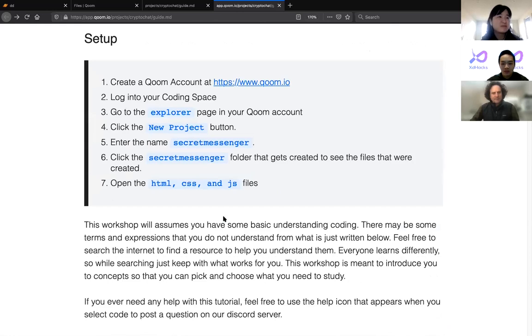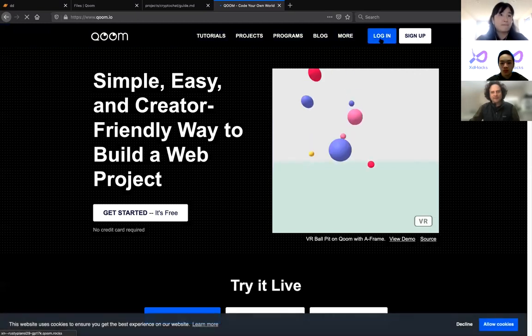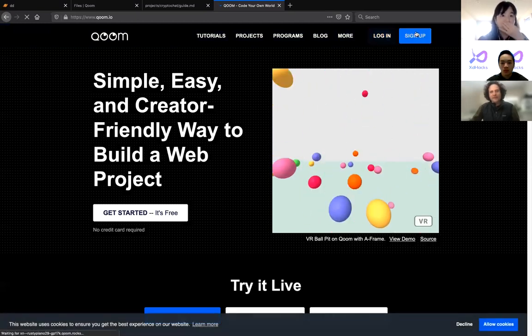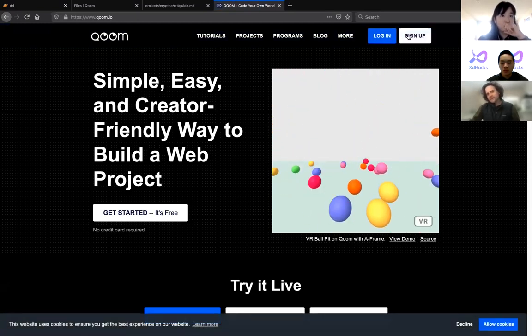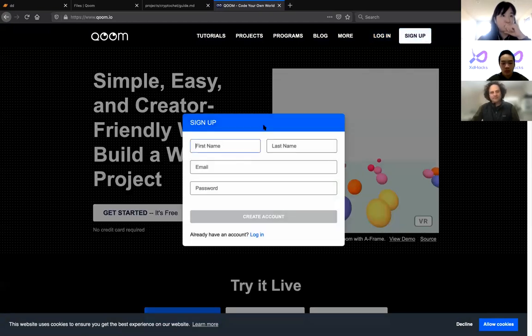Okay, so let's get started. If everyone can create a Qoom account on www.qoom.io, you can go in here and create an account. So I'm going to hit sign up like you would do. Again, if you're really paranoid, you shouldn't trust Qoom. You shouldn't trust me with any personal data. So I can put some fake data here. I'm sure you all do this, French fry.